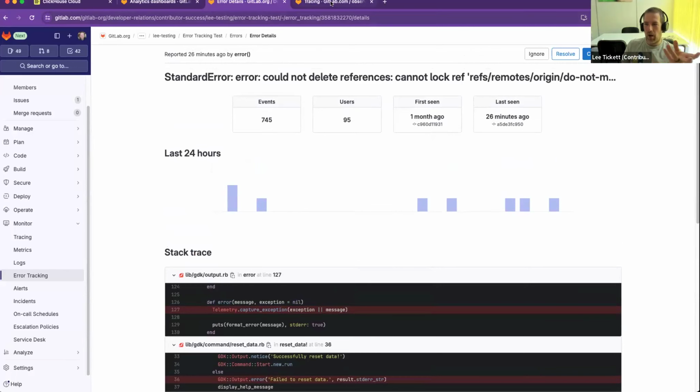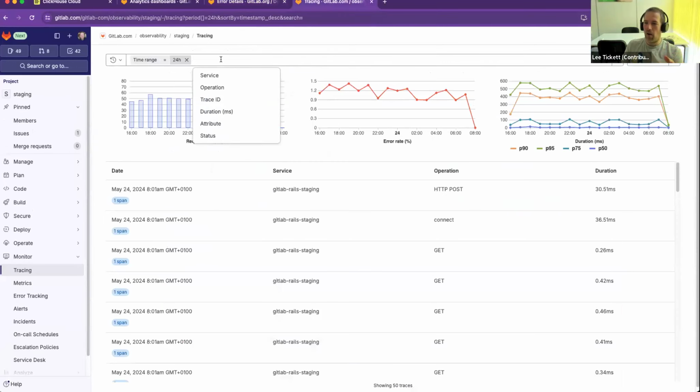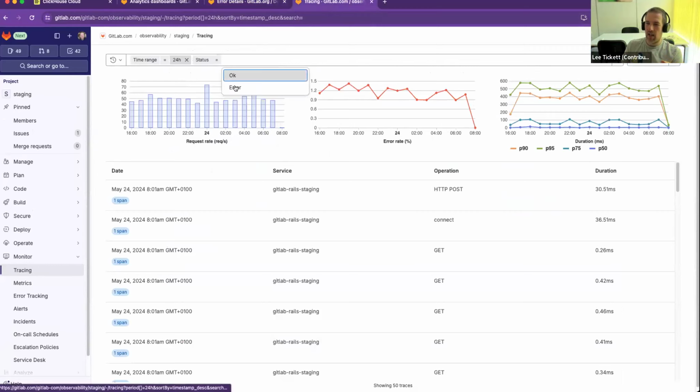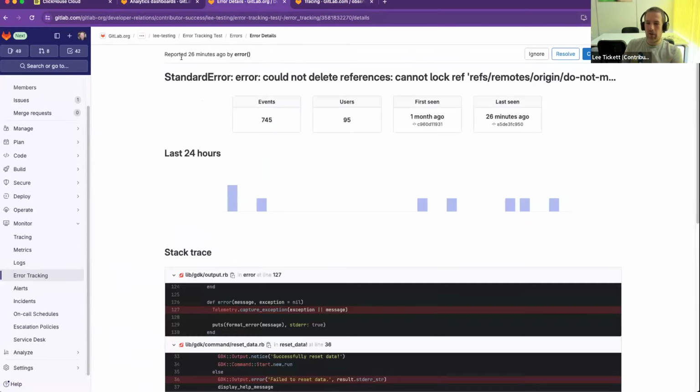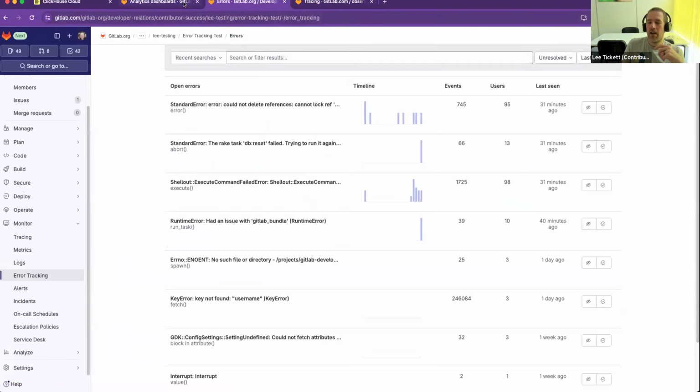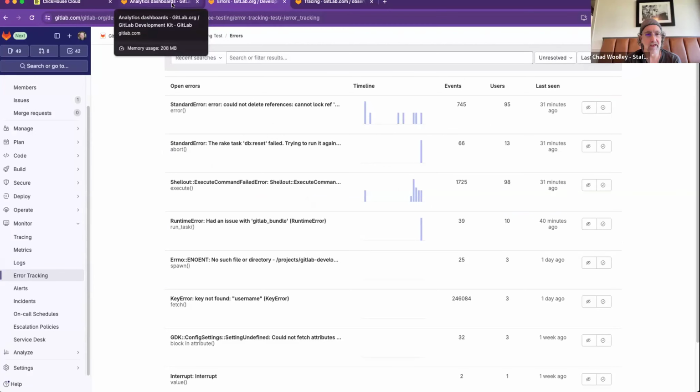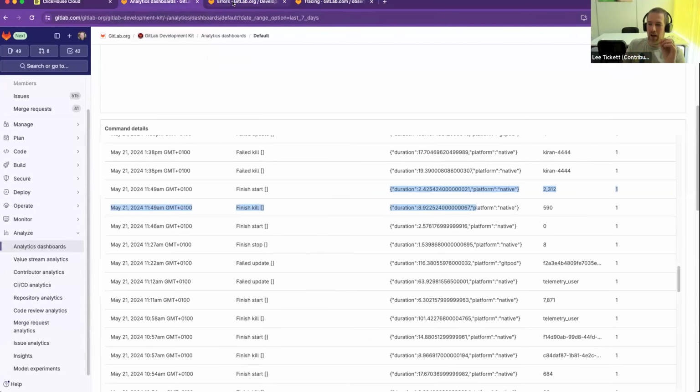A filter that I would apply here, where I could say status is error, and then boom, I've got this kind of information. But I don't know. Like I say, I'm going to try to distance myself to some extent at this point, because I'm happy I've implemented it. I didn't mean to hijack the conversation. I've just been really interested in finding out what is the best tool for this job, and that's the one we should invest in.